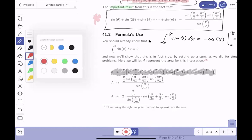I now see the theta in the problem. One, two of them, three of them, up to n of them. So all I'm going to do is plug it in. All right. So I got this number here, and then I'm going to do this sum over here. And what's that sum going to be? Sine. I'm just looking at the formula. Whatever the theta is, so that's pi over n divided by 2. So that's pi over 2n, right?